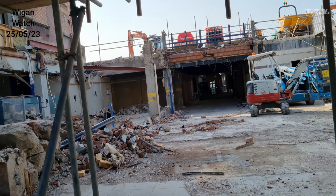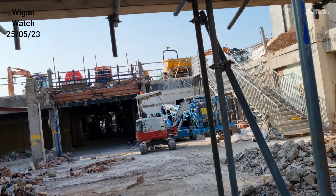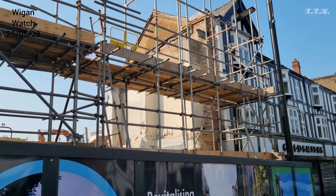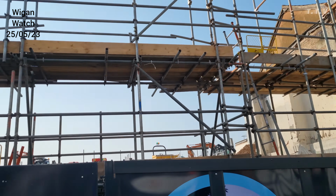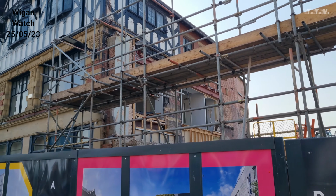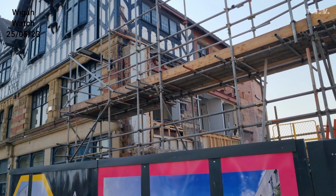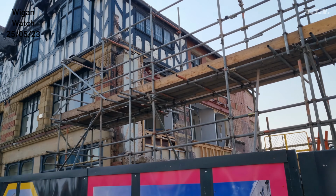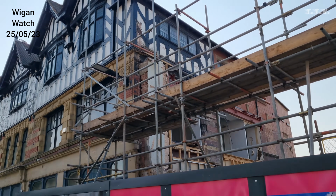Well, they've been very busy here, haven't they? Took a lot more stuff down. So it's looking demolished, but on this side, on Goldsmiths, the wall looks pretty secure. However, on this side, it most certainly does not. There's holes in the side of the wall which open up into the building itself, which is a little bit worrying. Anyway, it's Monday afternoon, coming up to 6 o'clock.